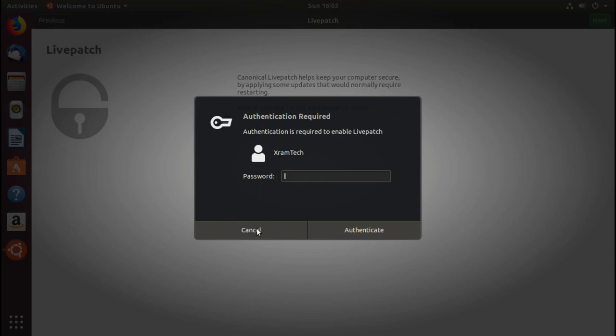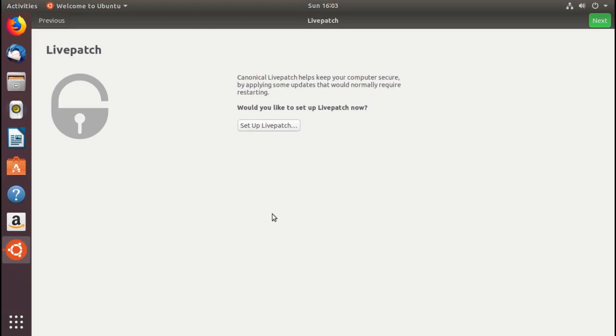It doesn't give you an option. You either set it up or do nothing. I'm not going to set it up because I like the update policy of Ubuntu the way it has been. It asks you when it's about to do something. It asks you whether you want to do it or not. I always say yes. I never prevent it from updating, but I don't like it to do it automatically, so I'm going to skip this.